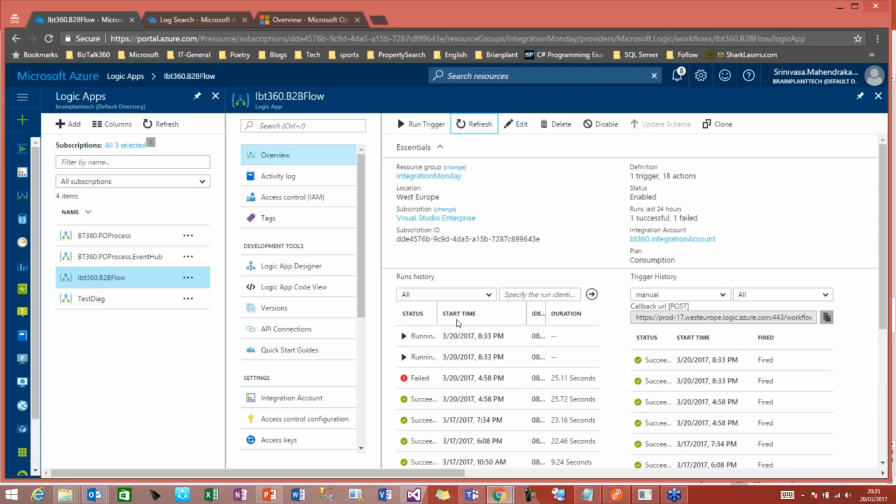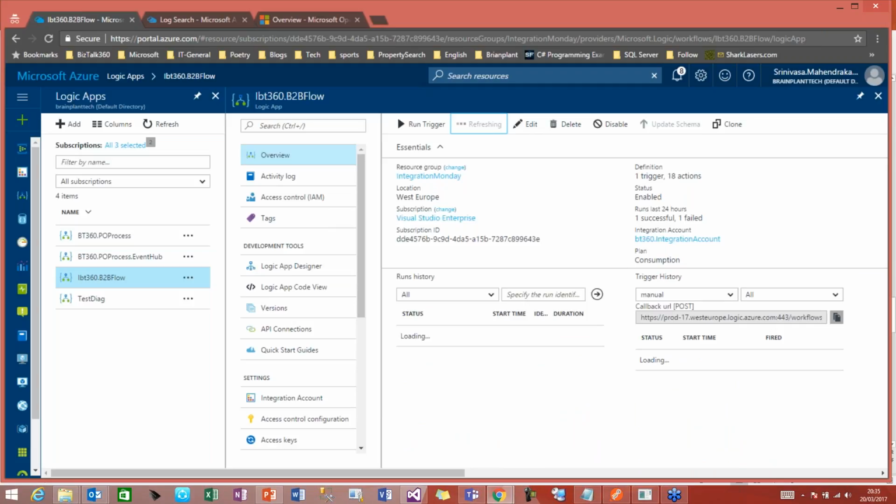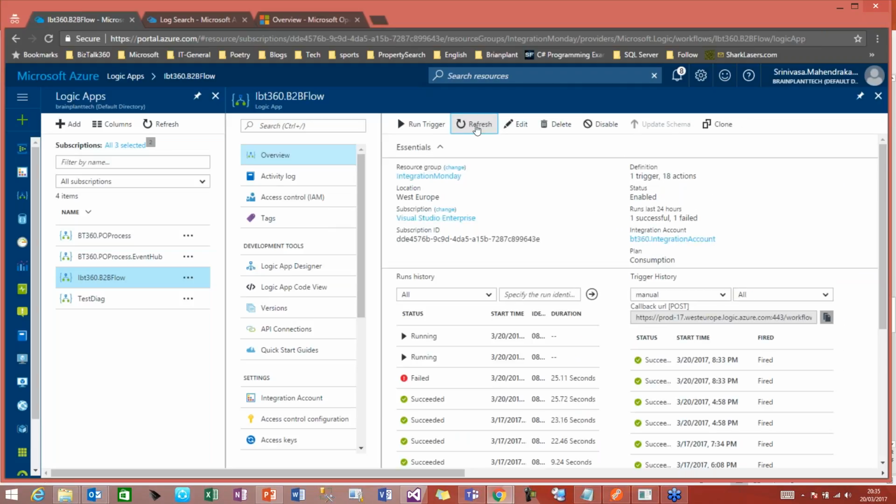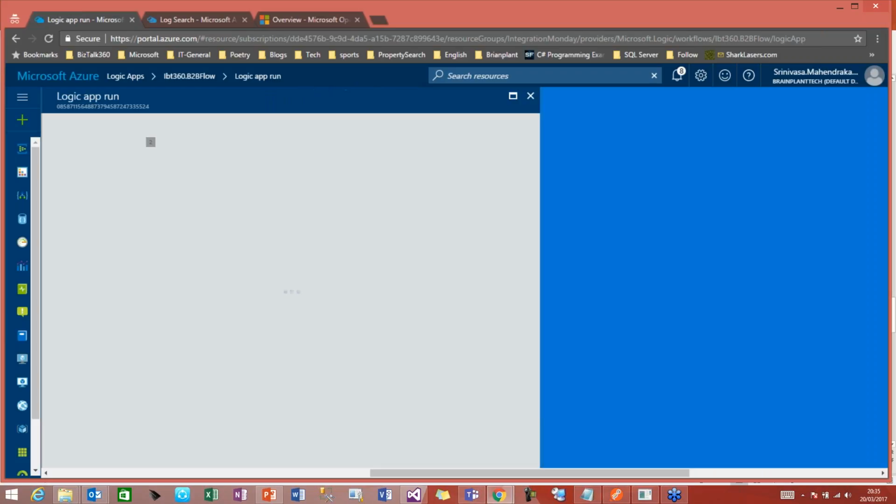It's running, so let's hope it completes. Okay, you can see that the flow has succeeded now. I'll click on one of the runs to show you what it is actually doing inside.